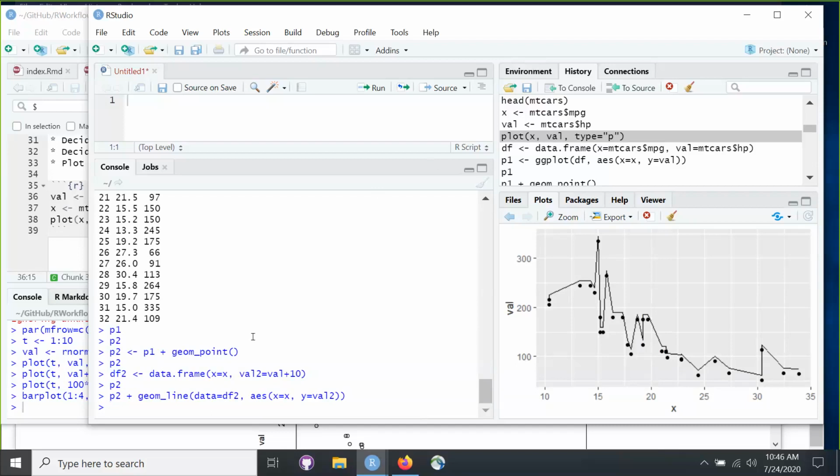So I want to show you one example of ggplot thinking for you, and that can kind of mess you up a little bit if you don't know that it would do this.